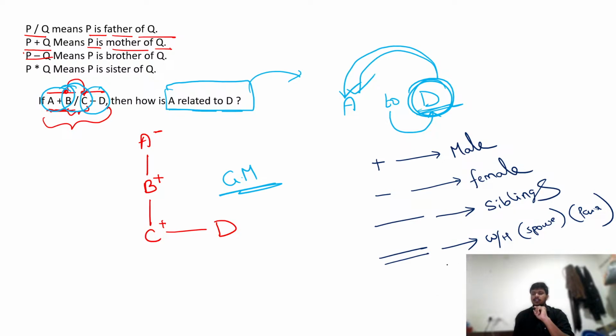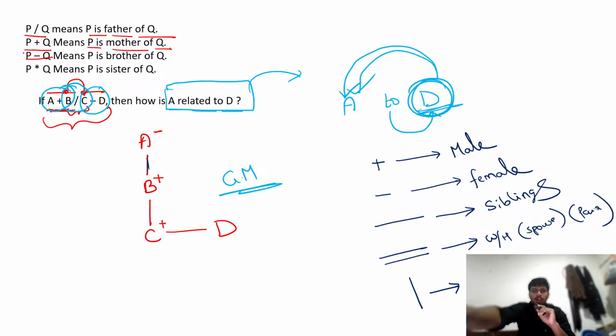And if I want to indicate fathers, mothers, uncle, like generation gap, I am going to write a single vertical line. This vertical line is going to represent generation gap. For example, here I am saying A is mother of B, so mother means there will be a gap, so I am writing a single vertical line. Now this is how you solve till now. Whomever are present for the previous class, I hope you know how to solve this stuff. Now we are going to enter into the next model.